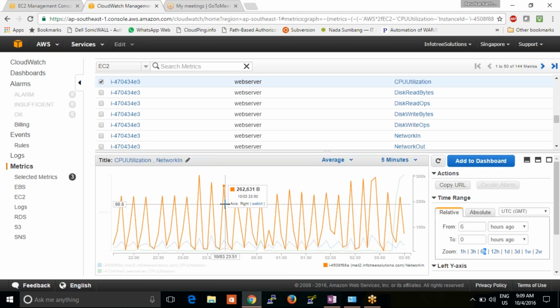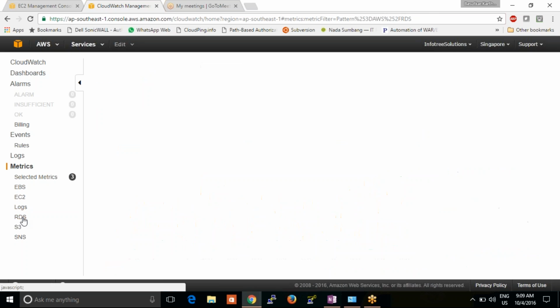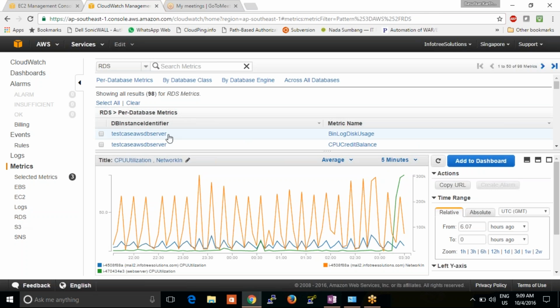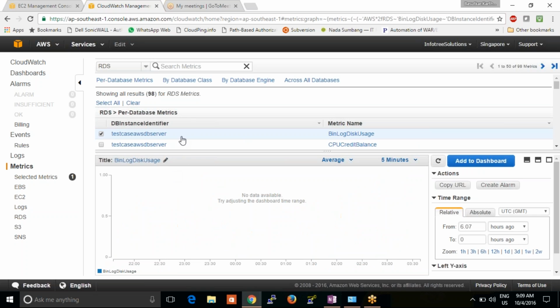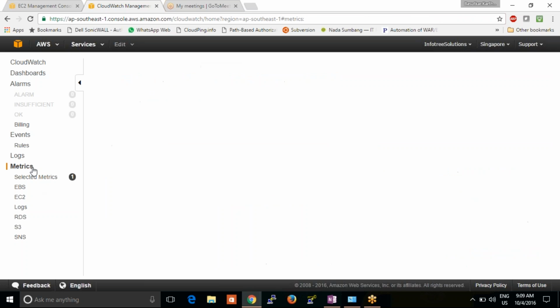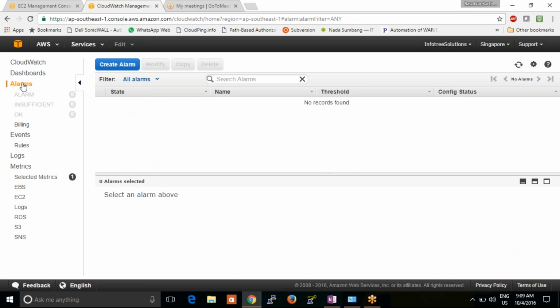The second thing is enabling the alarm on the metrics. Like this, we can capture the EBS metrics, EC2 metrics, and everything. RDS, this is all the RDS servers. And go for these alarms.